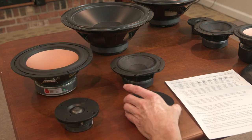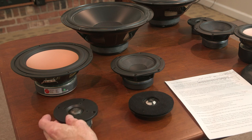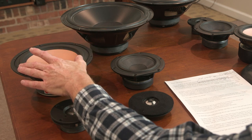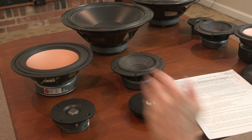This Eton is a wonderful sounding tweeter. So that, I actually wanted to build that system. I've kind of shifted away from that. But anyway, so a two-way design, 6.5 max, 8 if you really push it. And I have some successful 8-inch two-way designs that I'm really happy with. But you can't get much bigger than that.